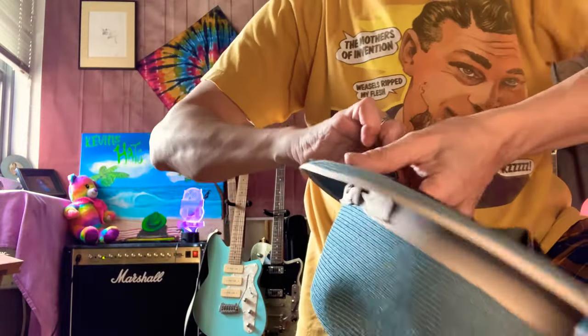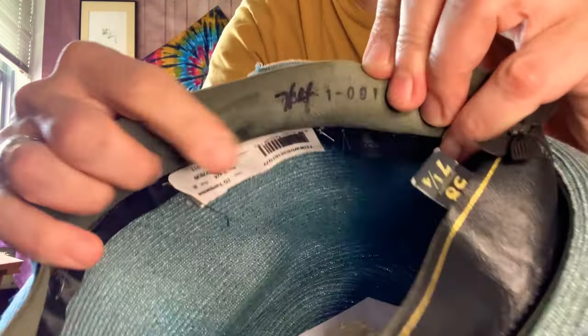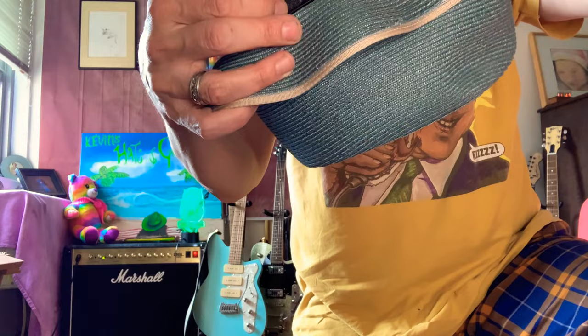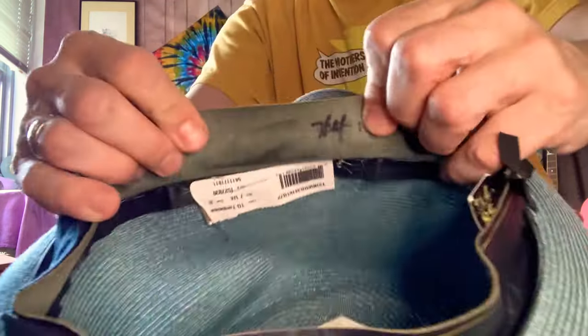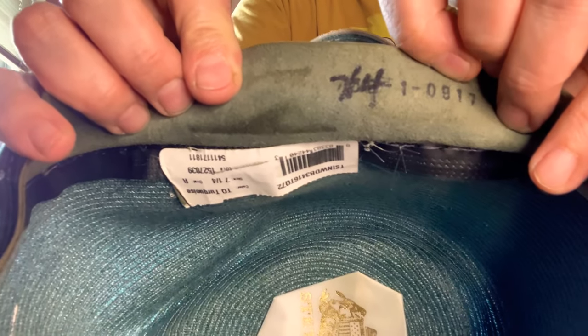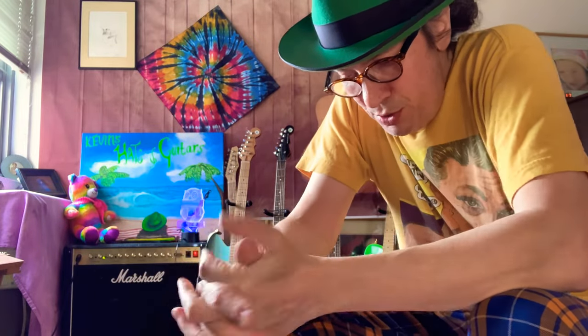Let's see what else we got. Here's a Stetson straw. Okay, same thing, magic marker. What does that say? 7 1/4. These ran big, that's why. 7 1/4. Okay, let's talk about some more secrets.